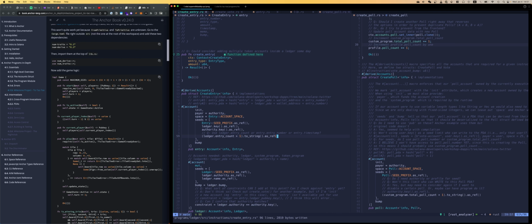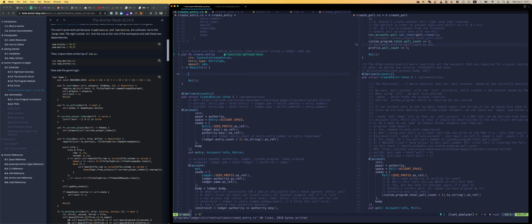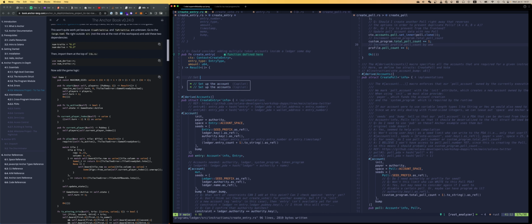And inside here, in this actual instruction, once we have access to all these accounts and the entry type and the amount, somewhere in here we're going to set entry dot entry number equal to ledger dot entry count plus 1, something like that.